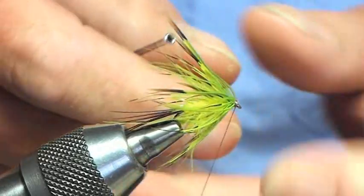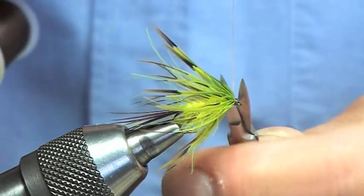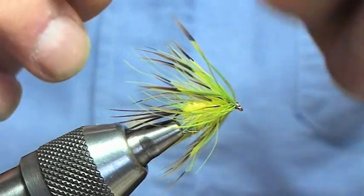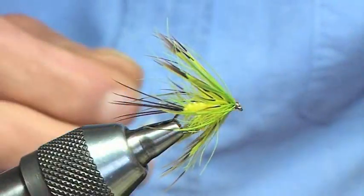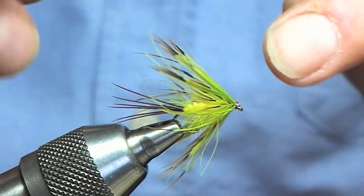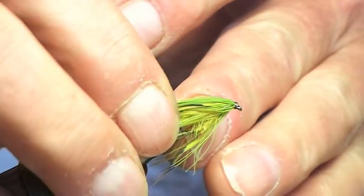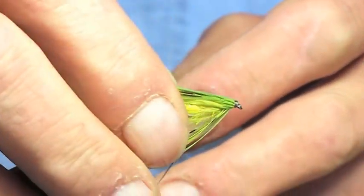It's really surprised me how effective this pattern was on the lochs. Loch Earn especially, and Loch Sheelan there, especially when it was with the Irish team. Also on this one here, you can use the green polar fritz with the green picric CDC. And the thing about this is when it's pulled through the water, that will actually collapse down on itself like that there, just giving that wee bit of a nymph effect.